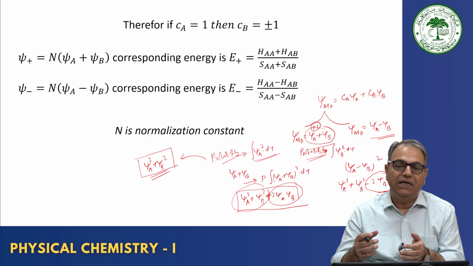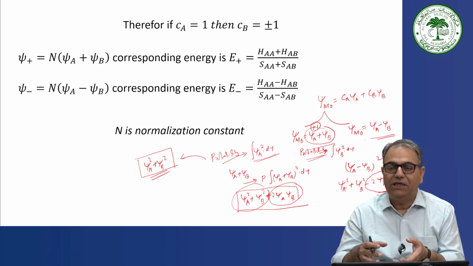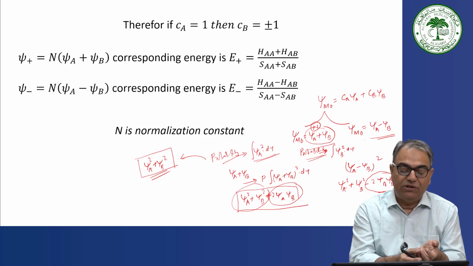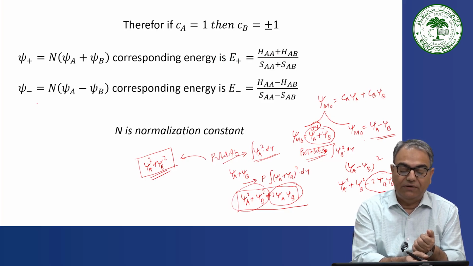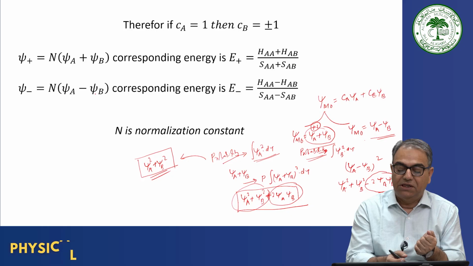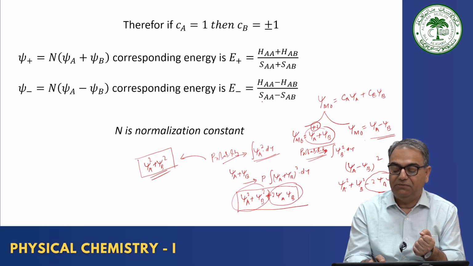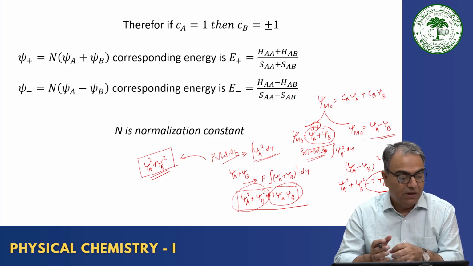So electron density decreases in this case. One of the energy levels corresponds to the bonding molecular orbital and another corresponds to the anti-bonding molecular orbital. Now obviously, if you have higher electron density in between the nuclei, then it will be bonding and will correspond to the bonding molecular orbital. I have written psi A plus psi B, and the corresponding energy is E plus equal to Ha plus Hab divided by Sa plus Sab. And if you have psi A minus psi B, the corresponding energy is E minus equal to Ha minus Hab divided by Sa minus Sab. Okay.